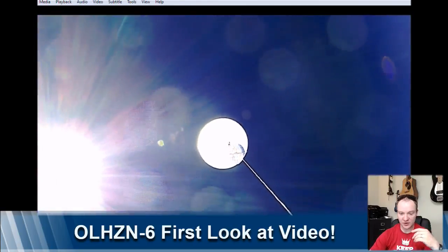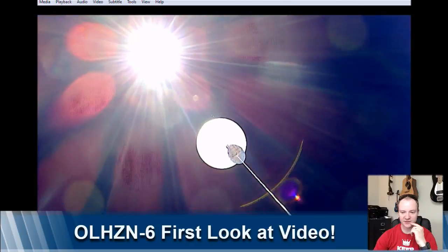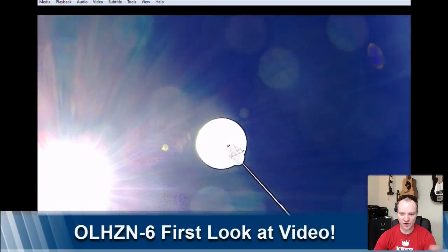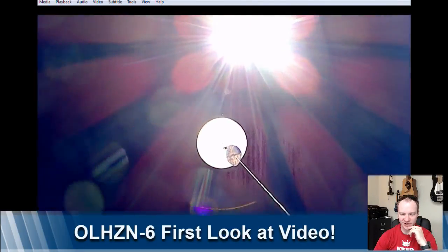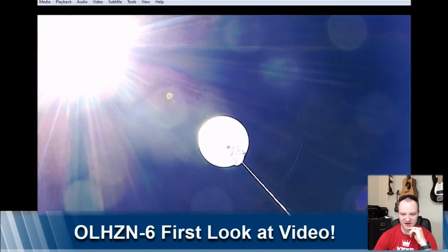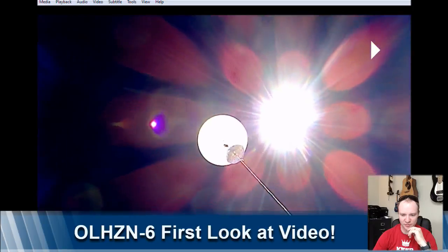And we may get a nice photo out of this after all. The balloon kind of flirts with the sun, and it's kind of cool to see the rays of the sun coming out. A couple times you get a balloon eclipse right directly over the sun, and when it does that, you actually get a cool picture of it.